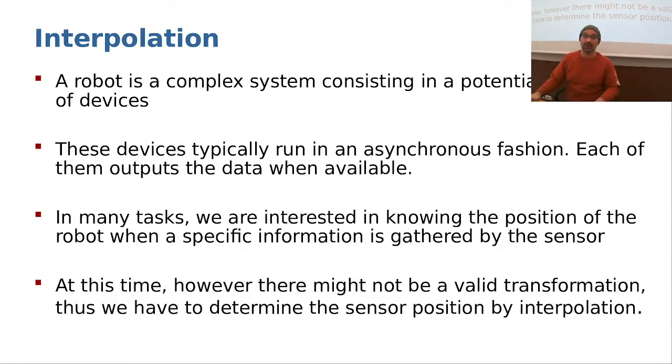Now remember that in all this game and in all this infrastructure, the world appears as an additional link, typically. So you have the world, and you have the robot in the world. And between the two, there is a transform, which has 6 degrees of freedom, x, y, z, and roll, pitch, and yaw, that expresses the position of the robot with respect to the world. Okay?